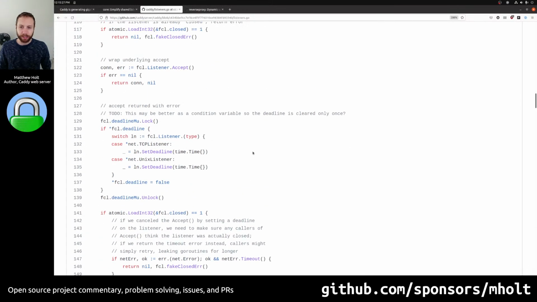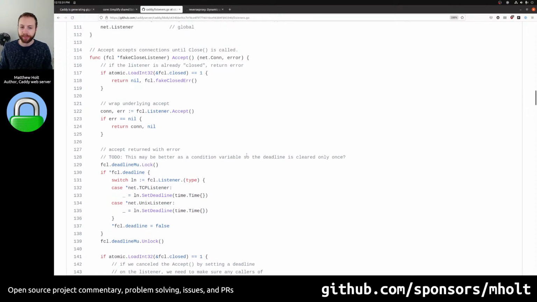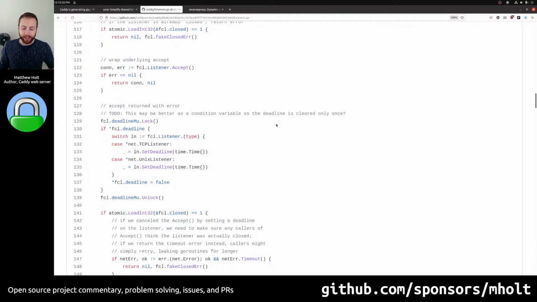And it sounds a little like a race condition, and it kind of is. So here's what happens, I think. Again, I might be wrong, let me know if I am, but here's what would happen. You've got two servers in a call to accept, an old one and a new one. Concurrently, close is called on the socket, but we wrap close, so we don't actually close the socket, we just set the deadline. Well, that should bump both servers out of their accept loops, or out of their accept calls. And they should both get a timeout error.